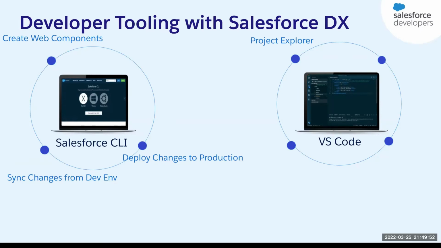But again, what are the other things that you get out of the box from VS Code? A project explorer. If you are from some other background, like Java or some other technology, and you have used tools like Eclipse or any such tool, you would have seen Project Explorer, where you can see all your project files at once in your development environment itself. So VS Code provides such an experience for you. It's going to make managing your project very easy.